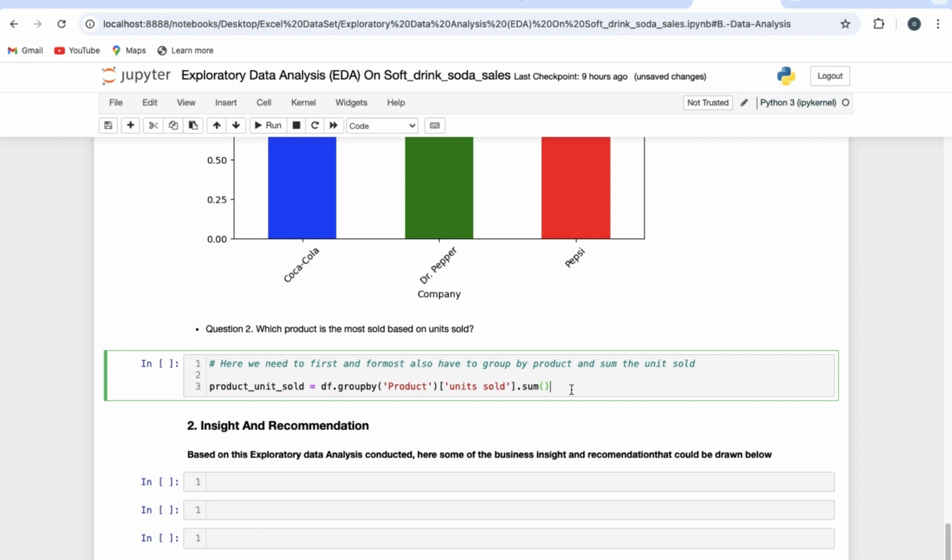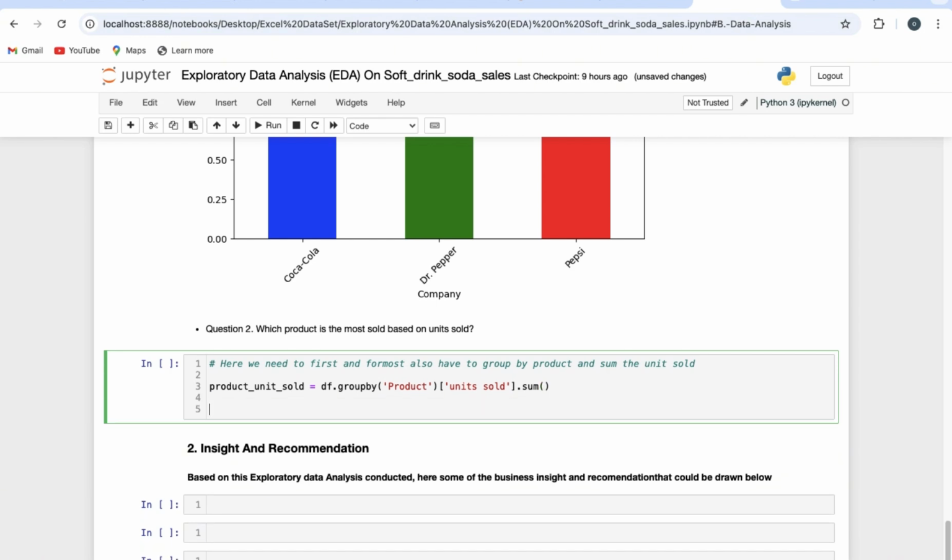then we now sort values to find the product with the highest unit sold. So let's quickly write another markdown.